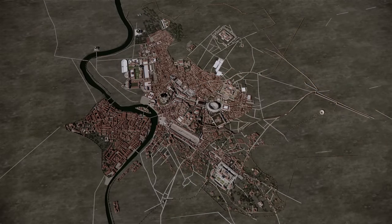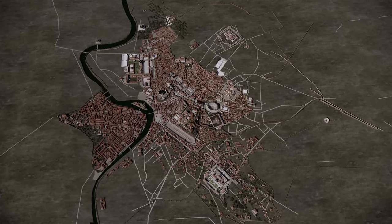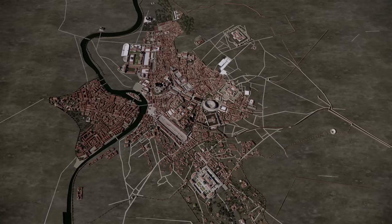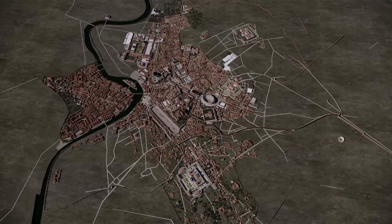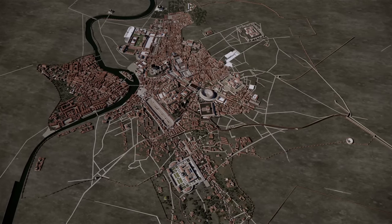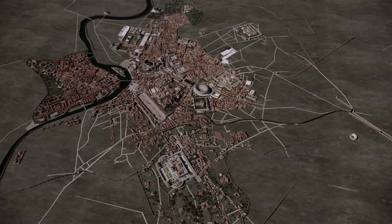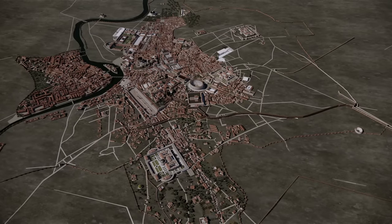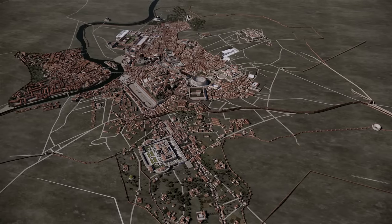Here is a general view of our 3D reconstruction of Rome. This is how our project looks at the moment. There are completely finished buildings and areas, and also those that are still in the process of development and improvement. We recreate the city as it was in the 4th century Common Era, within the walls of Aurelian, the outline of which is clearly visible. As you can see, at least 50% of the buildings in Rome have already been recreated. Most of the work has been done in the last 3 years.